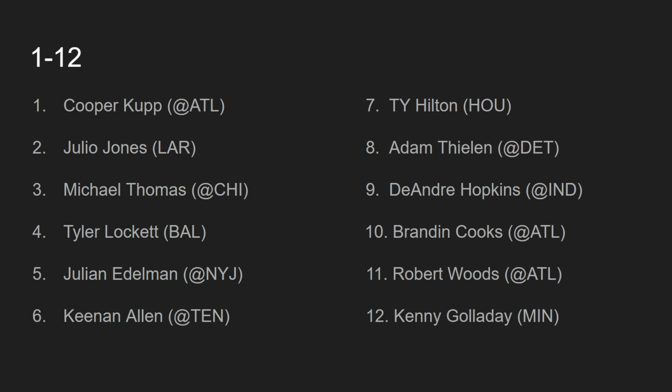At number 9, we have DeAndre Hopkins against the Indianapolis Colts. Now, typically D-Hop is a top 5 ranked guy in my rankings, but he has just not been performing. He has not been playing up to his expectations. And you want to know what that does for me? That makes him go from a guy that I think could be top 5 this week against the Colts, and I throw him at number 9.